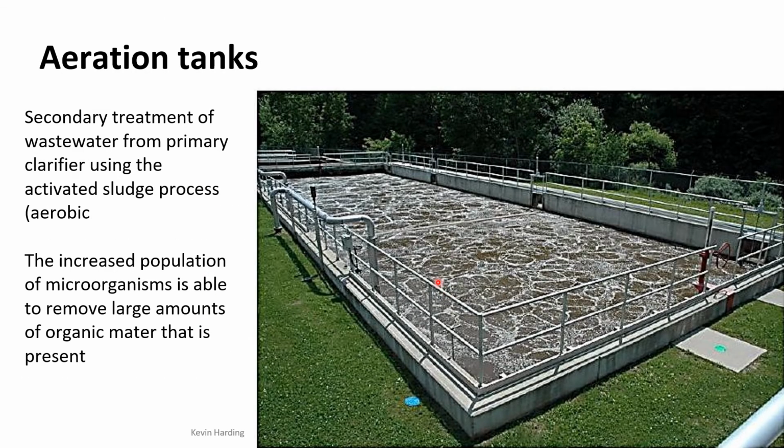So here we have an example of an aerated tank. So this is the municipal wastewater, or actually it could be industrial as well, where there's water coming in one side and there's an aeration happening here. So the aeration treatment here is to encourage the microorganisms to grow through an aerobic process. And the more microorganisms you get through that aerobic process, the more of the pollutants they are going to eat, more of that organic matter they are going to eat. And sorry, I see there are a couple of spelling mistakes in the slide.